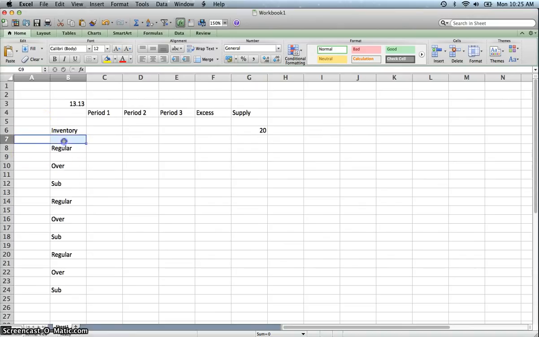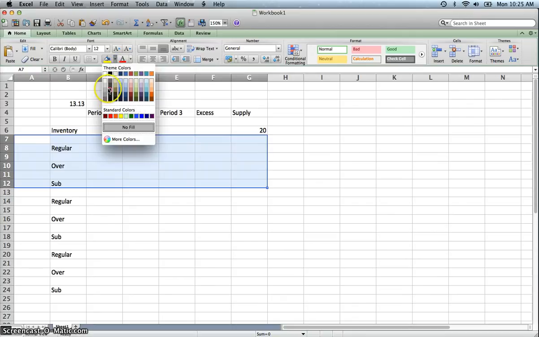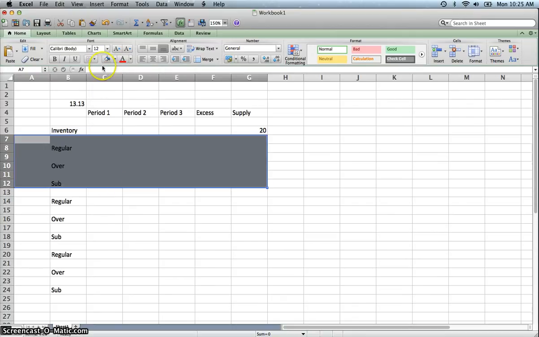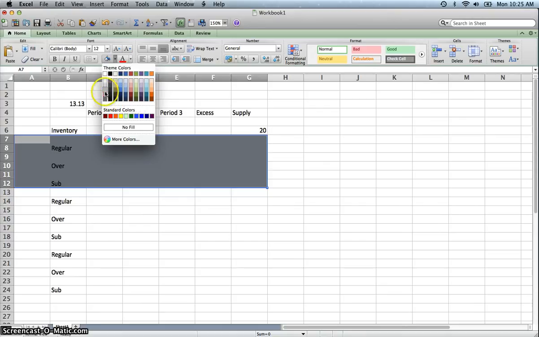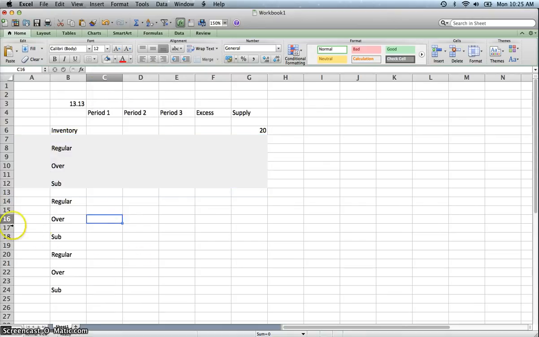But initial inventory is just what it is, initial inventory, and so it's not counted as a production period. And so you'll see that we really have a balance. Now I'm going to shade this in so that you see that idea. So let's use a very light color shade here. A little too dark there. Let's try to get something even a little lighter than that.